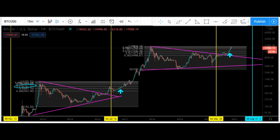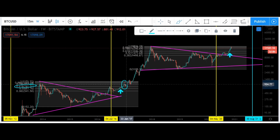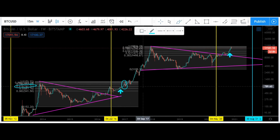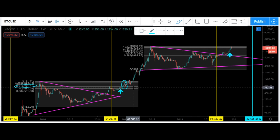So basically, guys, going to start by looking at my Bitcoin logarithmic chart here. You guys know from my previous videos, I believe we're in this kind of an area here just because it's so close to all-time highs, just like we are right now, and we're seeing that same sort of a pullback. And that's kind of where this fractal pattern has been playing out so beautifully since June. I mean, you guys can look back to my June videos. I've been calling this general trend very well. And it's mostly thanks to this pattern, and it's been playing out to a T.